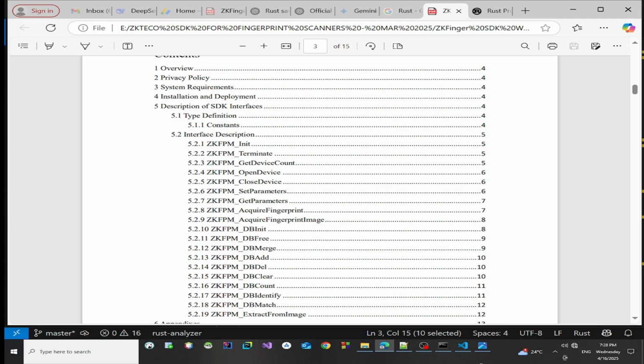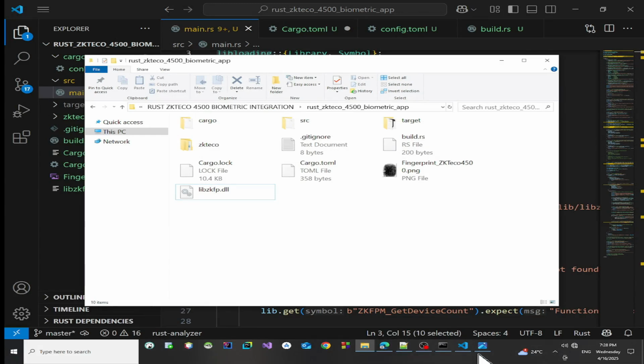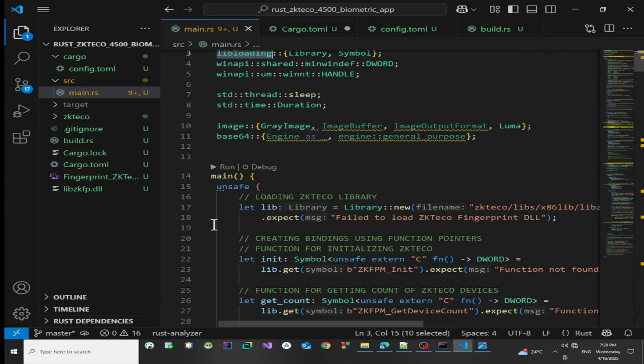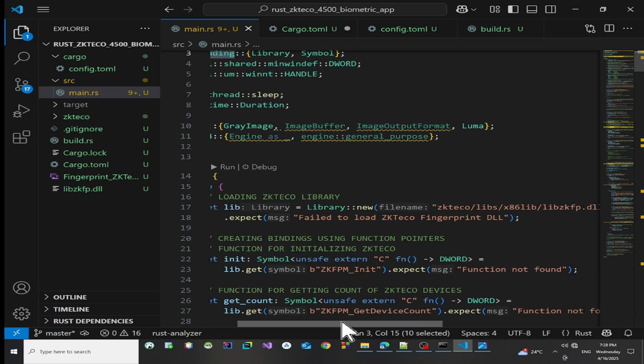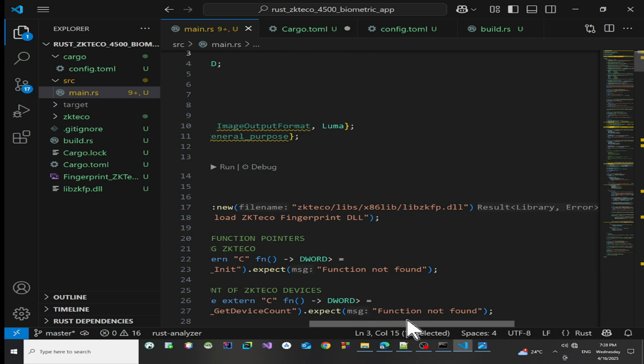Now, let me minimize this so that I take you back to Visual Studio Code. As I had mentioned earlier, the first thing that you need to do is to load the ZKTeco API, and to do that I use the load library crate to load the ZKTeco DLL.